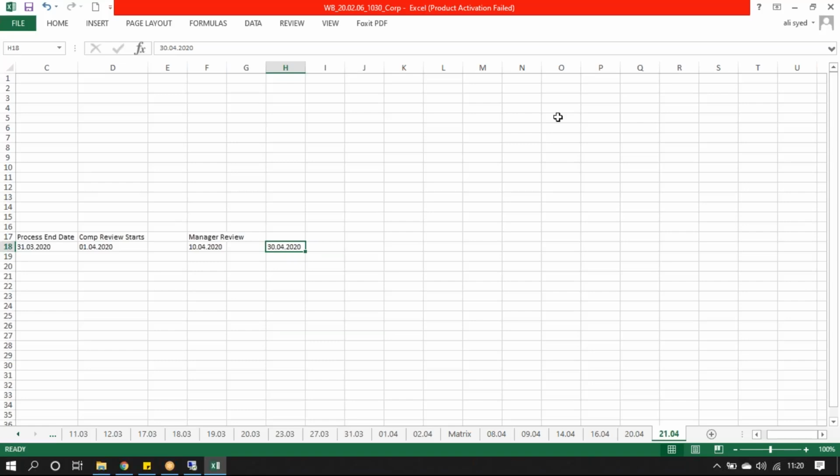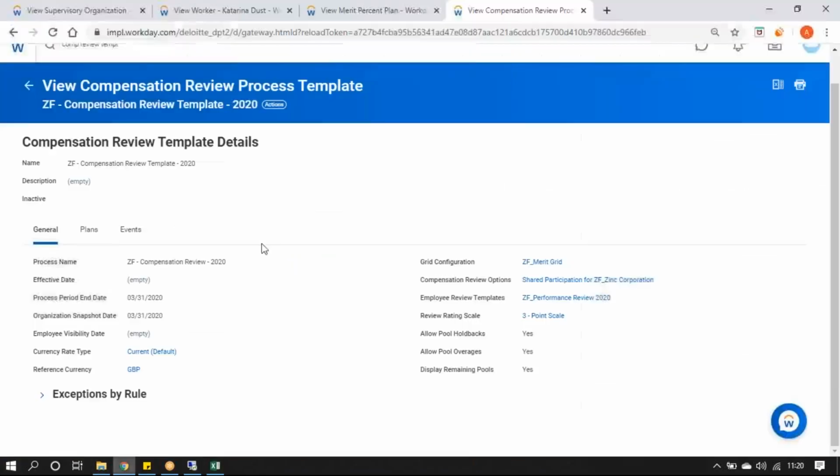So based on those reports, system would check this organizational snapshot date, check the status of an employee as of that date, and then generate the review grids as of that date, which means as of March 31st 2020, if I am in organization A, my review ratings would automatically be sent to the manager of supervisory org A, right?